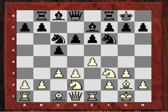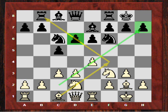So after c3, we see now that white has a plan emerging in the centre to gain space with later d4 and e5, and that will give the white queen scope on this diagonal for attacking that target later. But also potentially after e5, we can see that if the d6 pawn is removed later, this bishop might also be useful on this diagonal. So this is with the benefit of hindsight, visually annotating the implications at the moment.